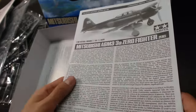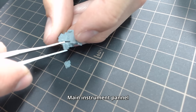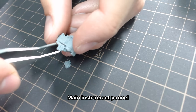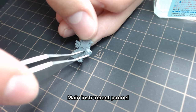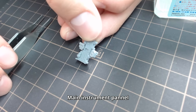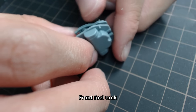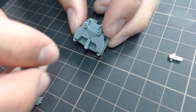Unlike ground-based models such as tanks, SPGs, and artillery, air models require you to first assemble and paint the cockpit before gluing the fuselage. You'll only be able to see tiny bits of the cockpit after finishing the entire build, but since it is the heart of the plane, I spent a lot of time carefully assembling it. Roughly 25 parts go together to replicate the 1/48 Zero cockpit, which is only about 4 cm in size.